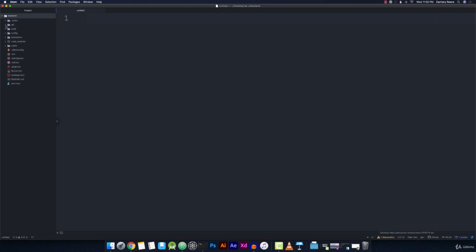So we can go ahead and open up the API section of our backend. And if you look at that, you see that we already see article. We see the one content type or collection type that we had just created in the previous video. Let's go ahead and open that up. And inside of article, you can see we have config, controllers, models, and services. Like I said, we'll get into controllers and all the rest of this later. For now, let's just stick to models. So let's go ahead and open up the models folder.